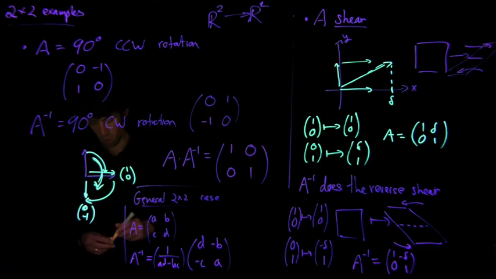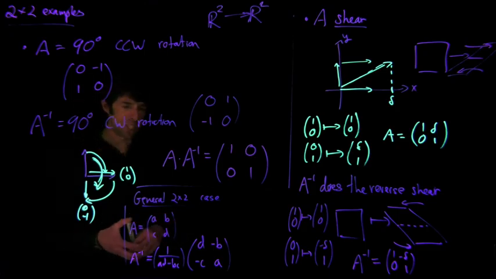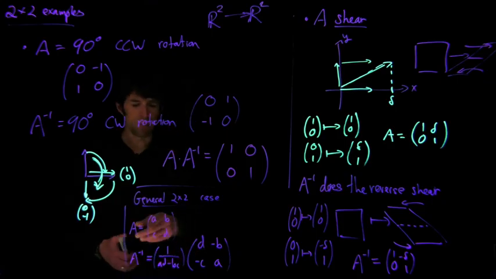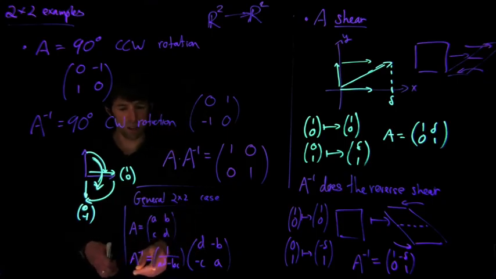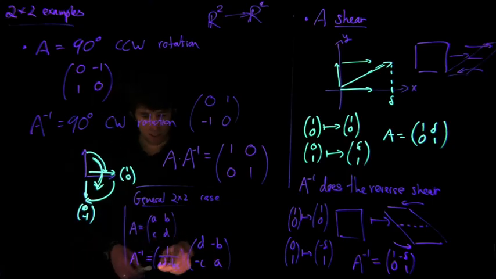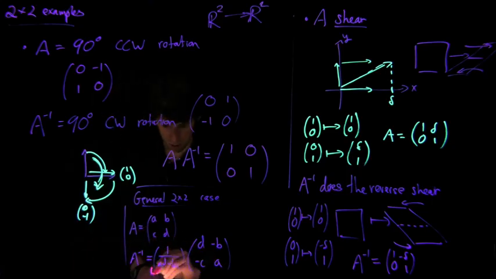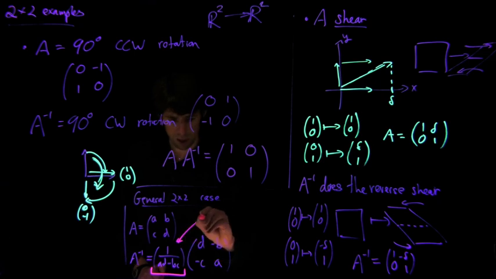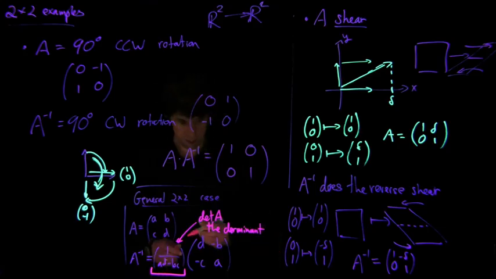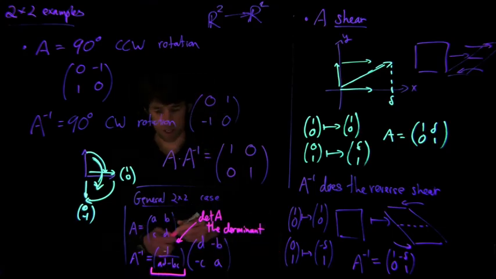So you can take my word for it, or you can actually try to multiply these out and check, or ask the computer to do it for you, that this is indeed a formula for the inverse of this 2x2 matrix. This coefficient in front here, this funny looking thing, is what's called det of A. That's the determinant of this 2x2 matrix.